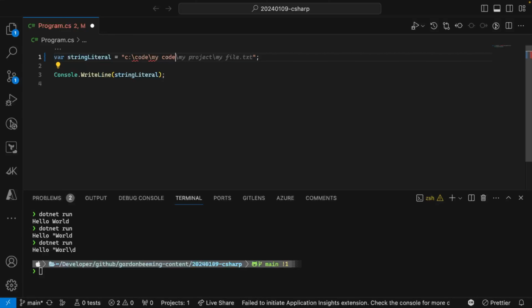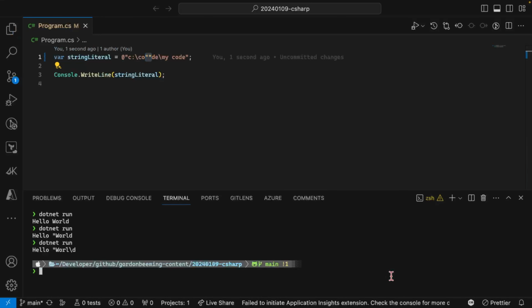So let's look at our next type of string, which is a verbatim string. All we have to do for that is put an @ before this. As soon as we put the @, our string is taken as a verbatim string. Now we still have the problem in this case that if we end this with a quote, that is going to break our string. But this time you can't escape it the way you would previously. The way you have to escape this time is you put a double quote, and that will be interpreted as a single double quote.